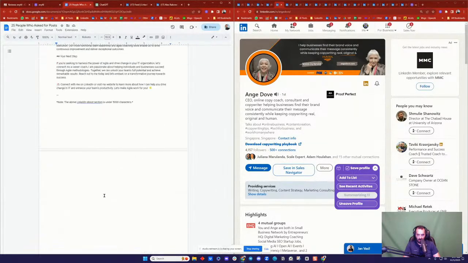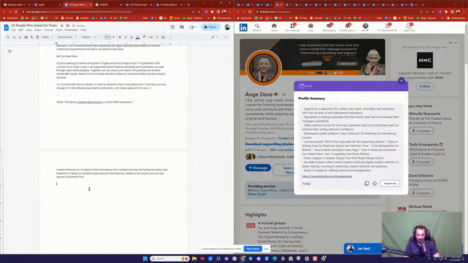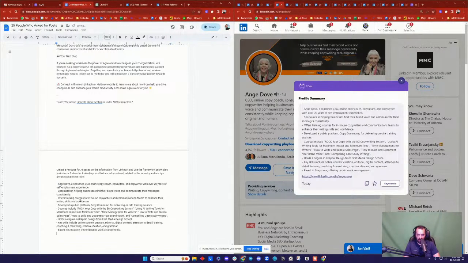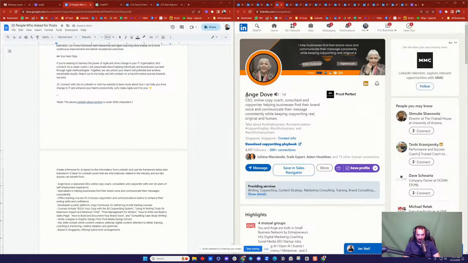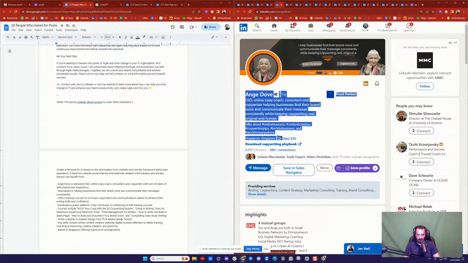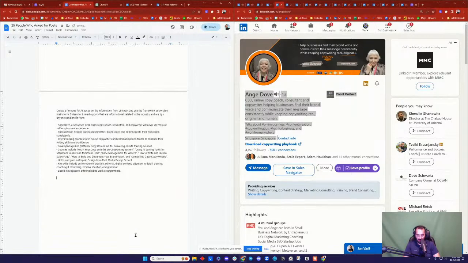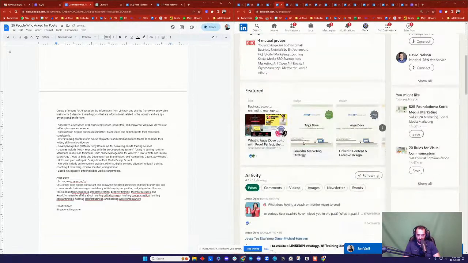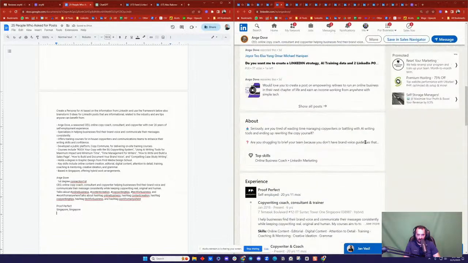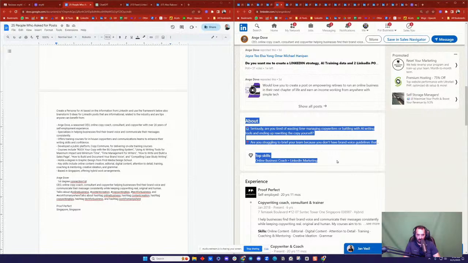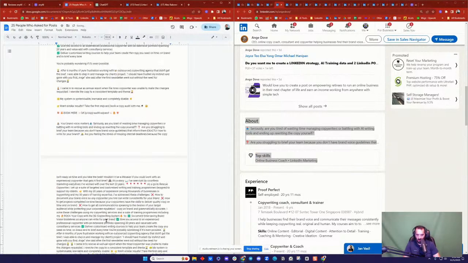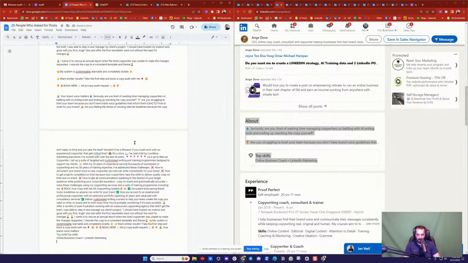I'm going to go to the bottom of this document. I'm going to paste that. And then what I'm going to do is I'm going to copy her summary right into here. You see, I just have a whole summary. I'm also going to copy some more information about her from LinkedIn. In addition to that, I'm going to hit Control Shift V so it comes out like that. I'm going to click on her About section here. Okay. I'm going to paste in some About information from her.